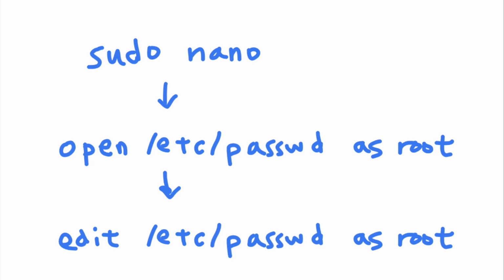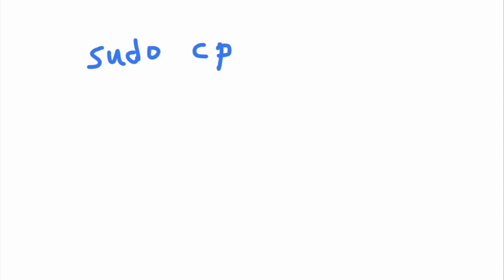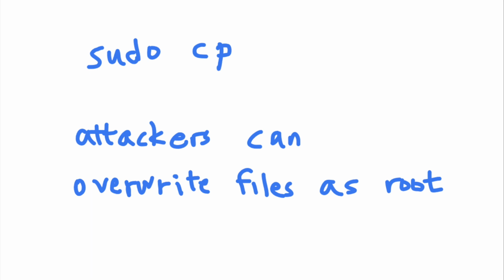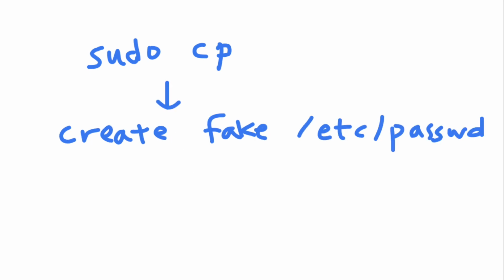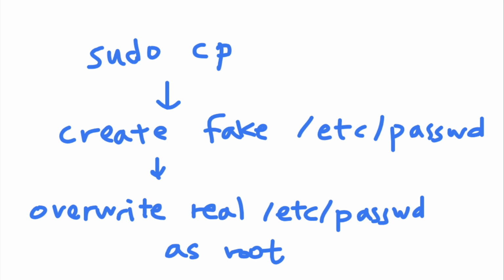And the system utility cp is used to copy and override files. If it can be run with SUDO, attackers can tamper with any files on the system by overriding the original file with its root privileges. For example, the attacker can create a copy of the original /etc/passwd file to a file that they own. Then, they can add themselves as a root user by editing the copy of the password file. Finally, they'll use the copy command to override the original /etc/passwd file with the modified malicious one.